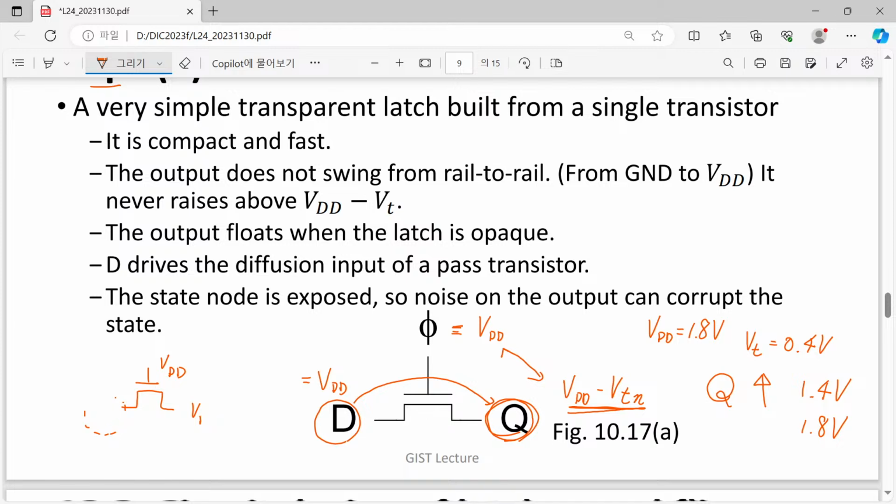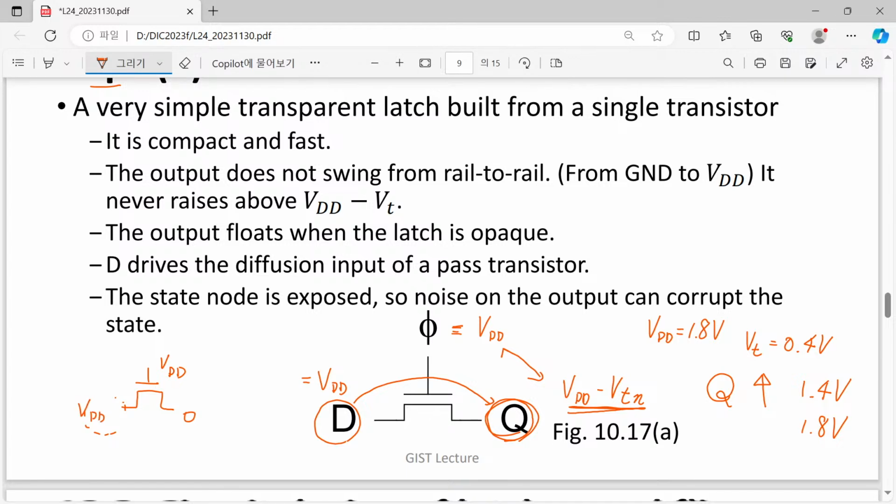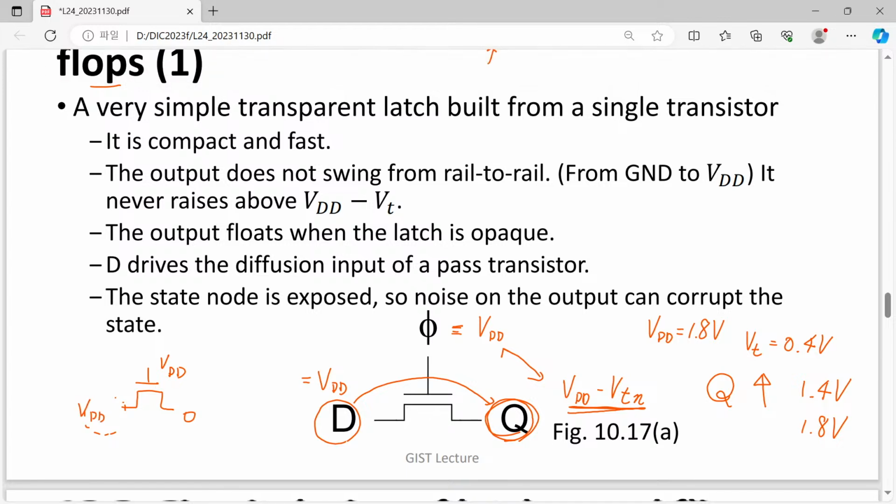However, instead of that, if we have 0 and VDD, then my question is which one is working as a source and which one is working as a drain. In this case, this one is certainly working as drain. So please note that a MOSFET has a symmetric structure. It has the same diffusion for source and drain, and actually the role of source is taken by the region having lower applied voltage. So in this case, this is the case.